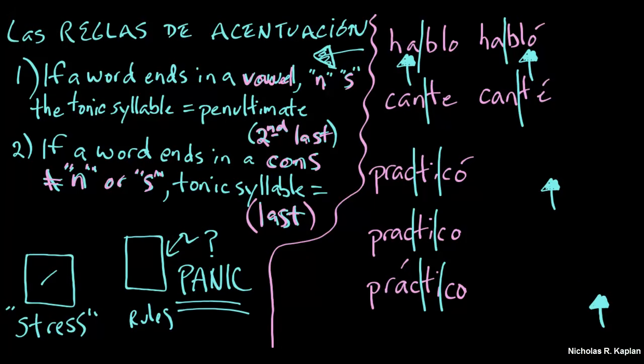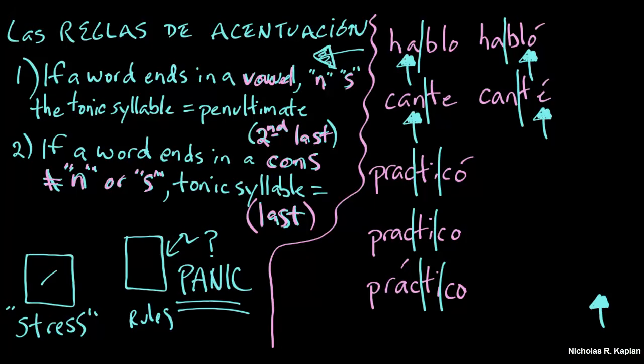All right, let's look at a second very similar example. All right, we have this word and this word. Well, one of them is pronounced one way, and the other one is pronounced the other way, so we have cante or cante. Which is which? Well, cante, I sang, is easy because we see the stress mark with the written accent, and so there's our stress. But cante ends in a vowel, so it is the second to the last.